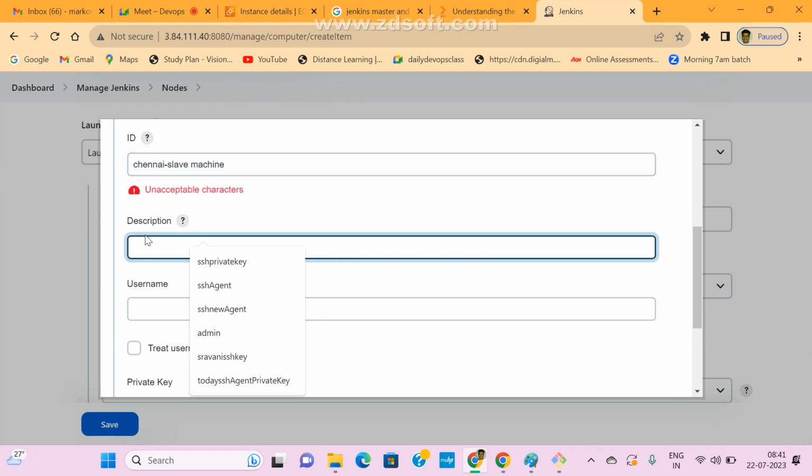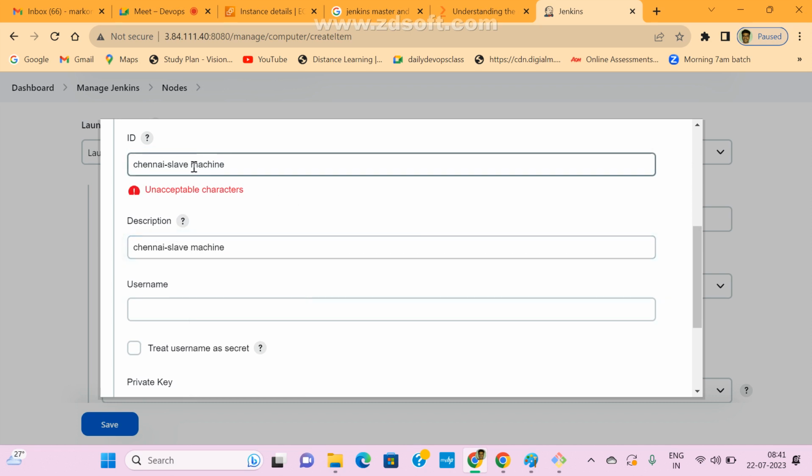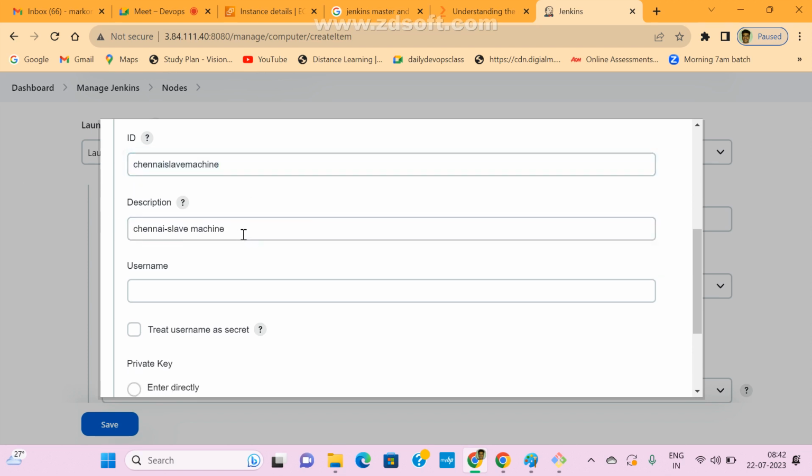Copy, description also we give. Hyphen and all it won't allow. Unacceptable character. Space also it won't allow. So copy this one and paste it here. Okay, now here it is allowed. This is a description, right?